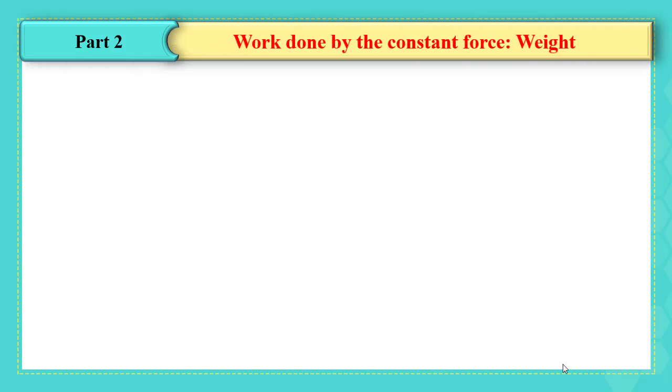The work done by the constant force, weight. We have mentioned in the first video that weight is a constant force since its magnitude is constant, mg, and its direction is directed all the time vertically downward. But weight exists all the time in all our exercises. Therefore, we are going to make a special study for this force.